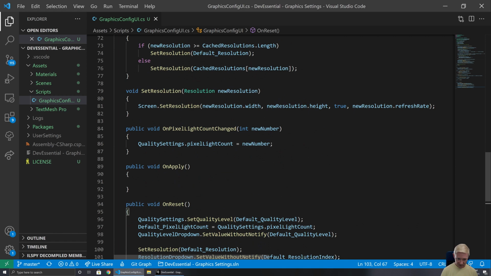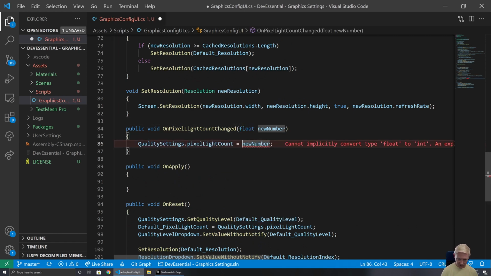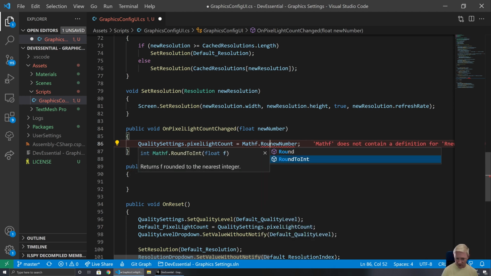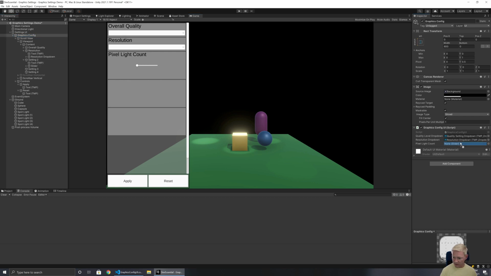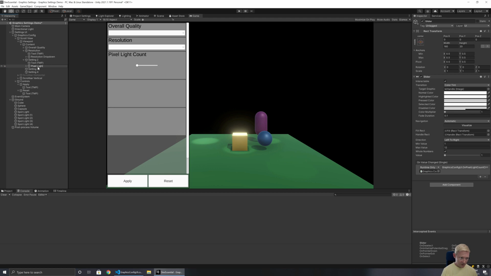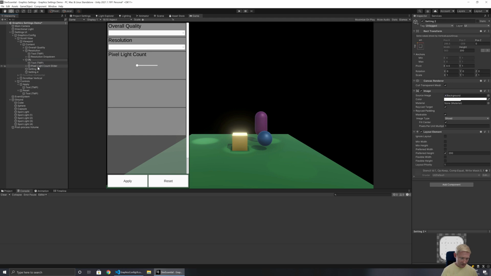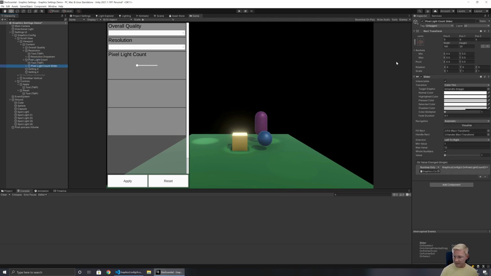Now, we do need to adjust the OnPixelLightChanged to be a float, and this will be a Mathf.RoundToInt. So the slider will only send through it as a float value. So when it says single, it means float. So we'll link that up just so we can be getting that passing through. So PixelLightCountChanged, which is good. And we can link up that slider, pixelLightCountSlider. And that slider, let's make that the size of this, which is good. Can make that height more like about 30, better height for it. And we'll position this more towards the top.